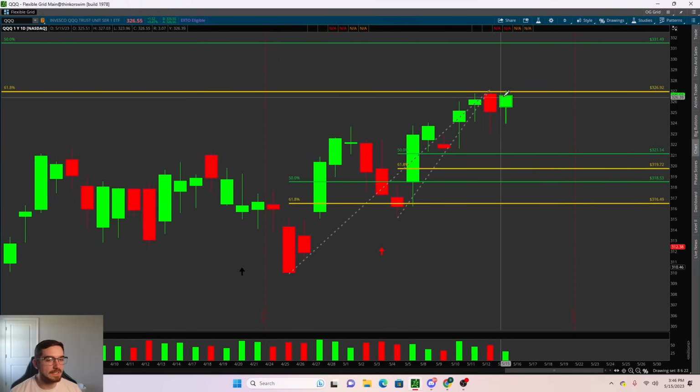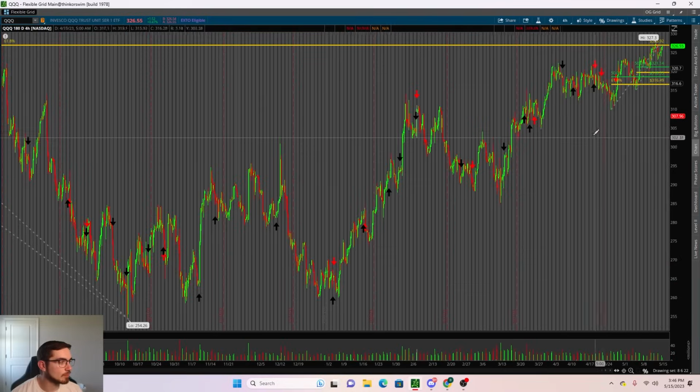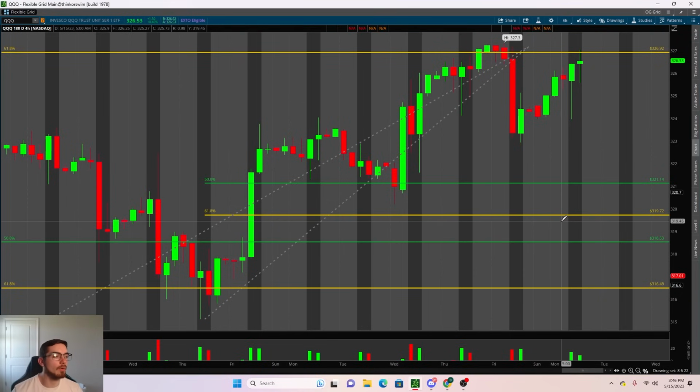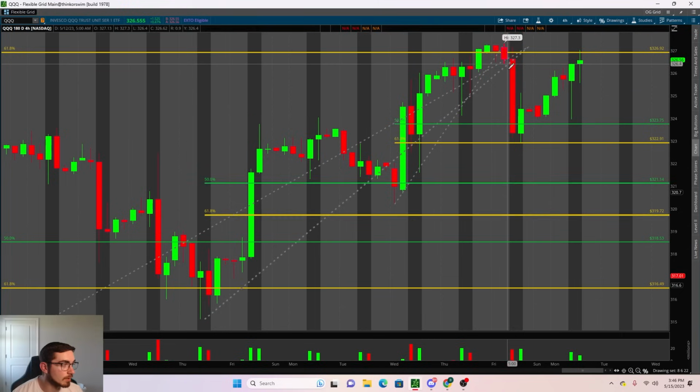So once I'm done on the daily, I'll then start breaking it down to a 4-hour time frame. So we have the rejects right here. We have the bounce right here. There's also other areas that we could use for a potential bounce. We had this clear-cut pivot low to pivot high right here. And where was the exact bottom on Friday? Right at 322.91. Price bottomed out and then had a nice rally to the upside.